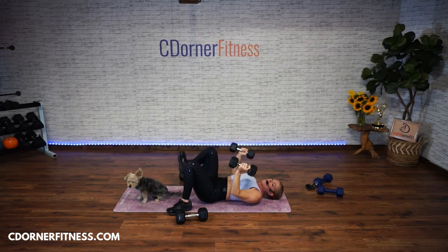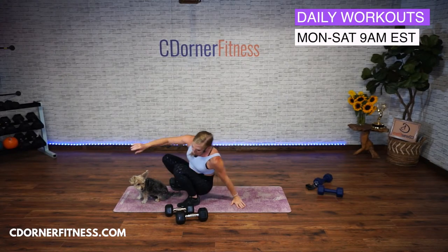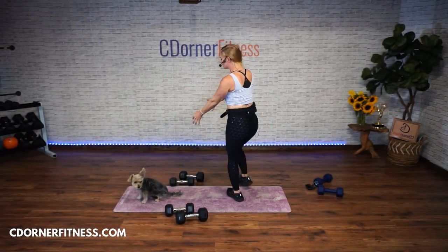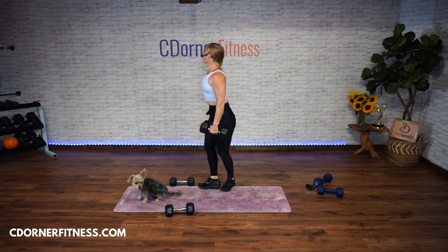And stop. Okay, come up. Reassess what your weights were. Okay? Reassess your weights. So I'm going to stick with my 20s for the row. You can still do this as a regular pulling row if you want a little harder option.